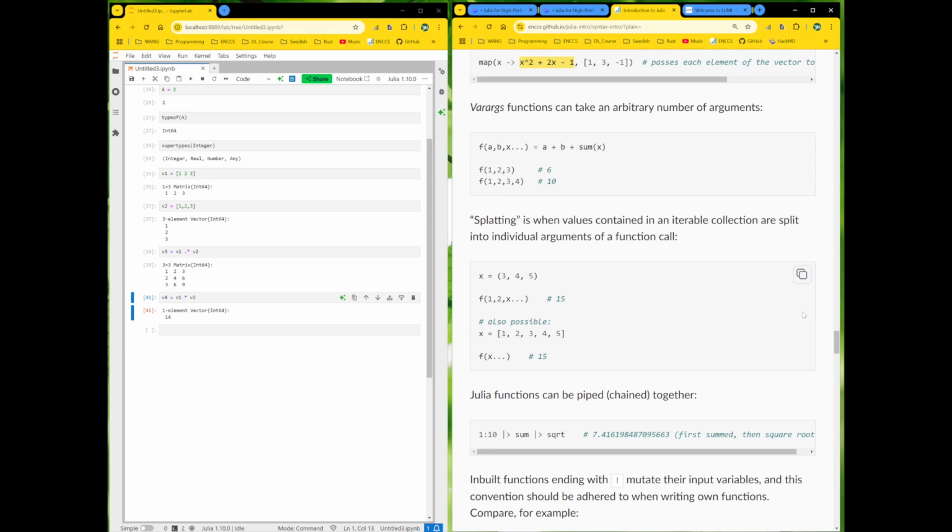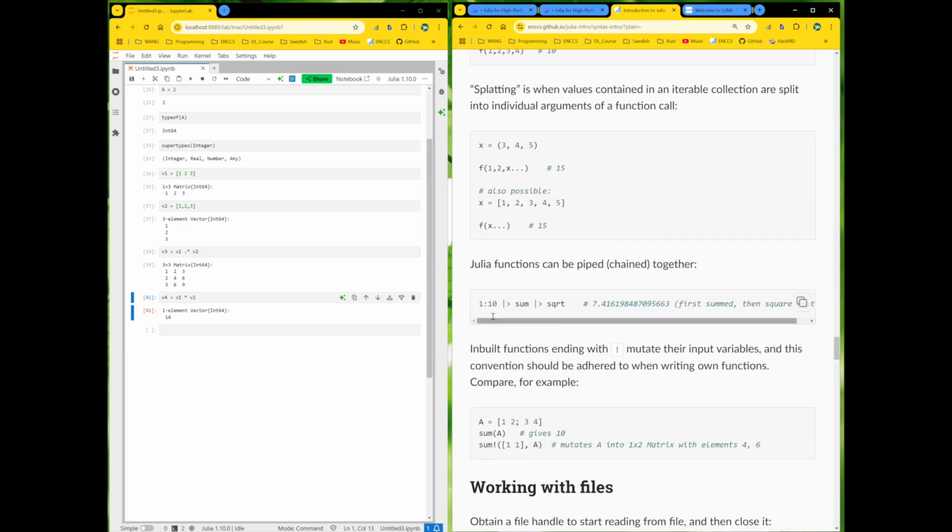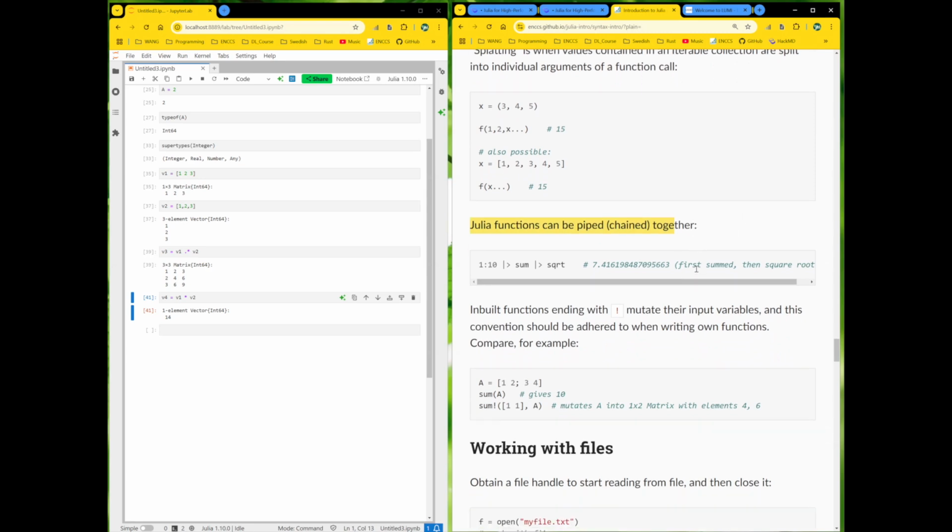Julia also has some varargs functions, which means that directly it can take an arbitrary number of arguments and do arithmetic calculations. Julia can also have functions that are chained, which means that first you have this range, and then we can have this sum, and the result will be used as the input to run the next function, root mean square.